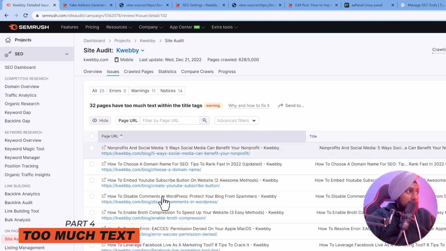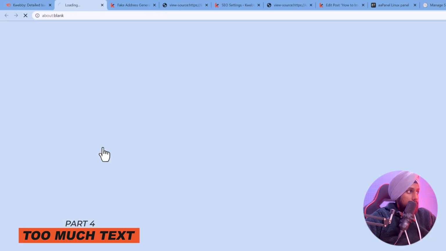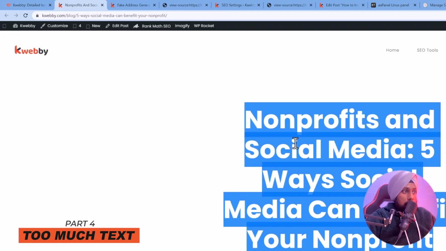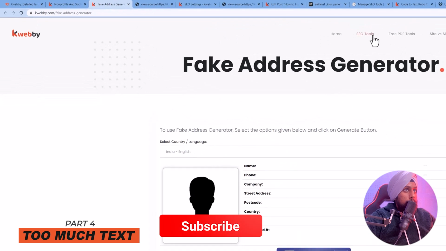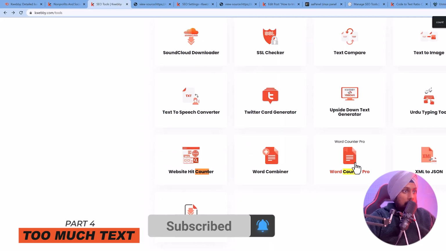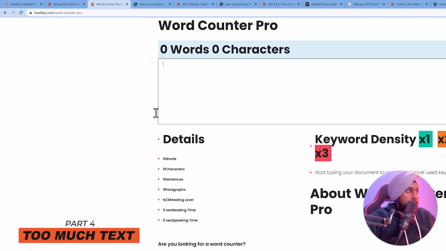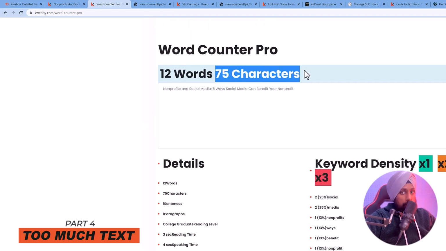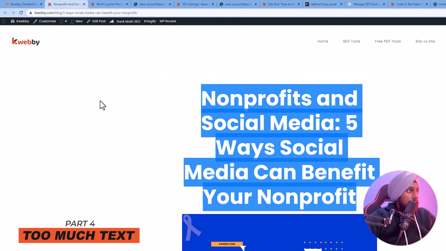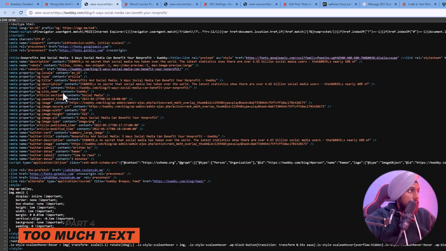So what I need to do is, these are all title tags and these are all URLs from my blog. I'm going to click open. Either we can just minimize this and optimize this particular tag, and if we just copy this and go to the SEO tools, let's see how many characters there are, the word counter pro. If I type anything here, it says 75 characters. So one thing we can do is click on view page source and see the title tag here. Here is the title of our blog, and here is an extension to it which is the site's name. What we can do is delete the site name from the post. And how to do that?